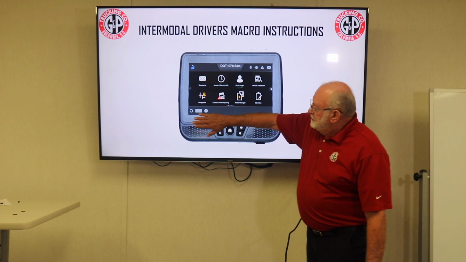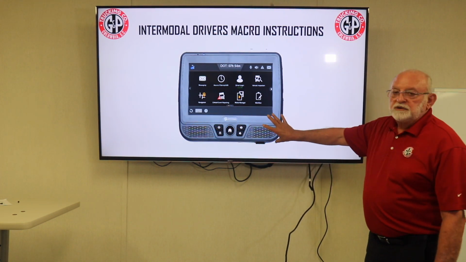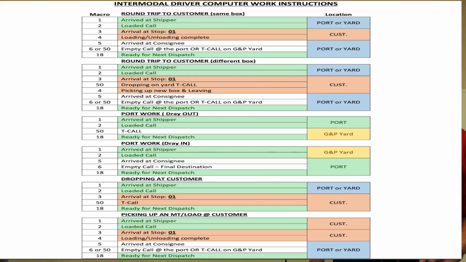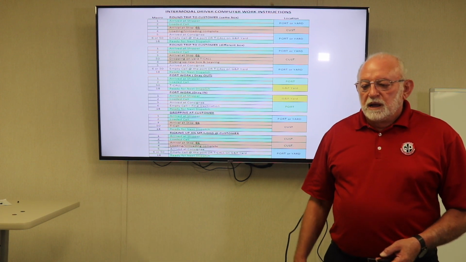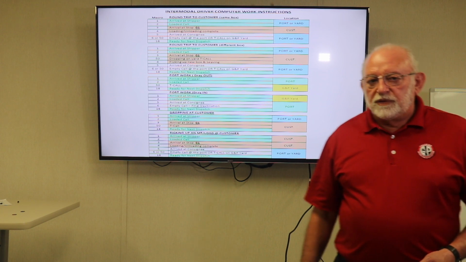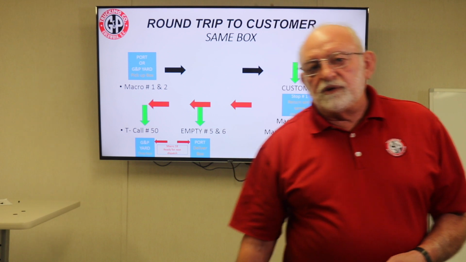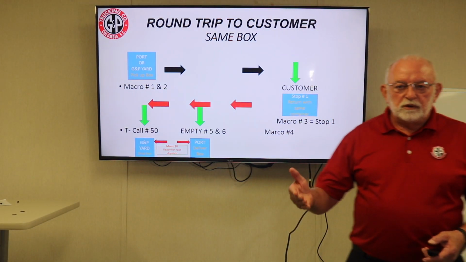If you have the MCP50, basically you have everything from here down. You don't have this panel across the bottom of it, it's a smaller unit. Now, all of you will be receiving this sheet. I printed a copy of what you see up on the screen right now. This is a basic layout on how the macros work, how you'll do each macro from each individual customer. We're going to take the time to go over these with you. Hopefully this will answer the questions you have, and you'll always have access to this information, either in printed form or on YouTube, on our GMP channel.